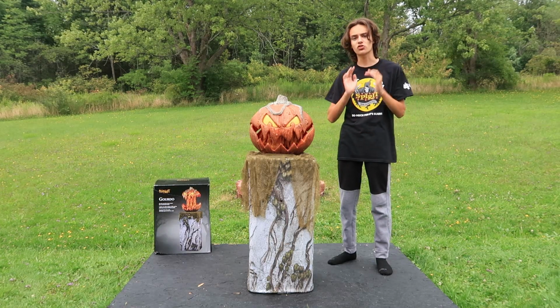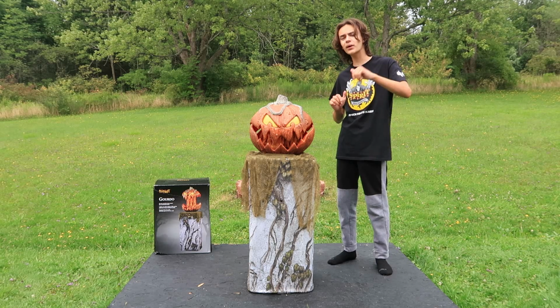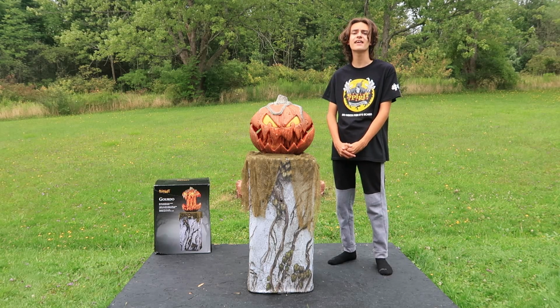Alright, so here he is, the Spirit Halloween 2023 Gourdo animatronic, assembled in all of his glory. But before I give you my thoughts on him, let's take a look at the demos.